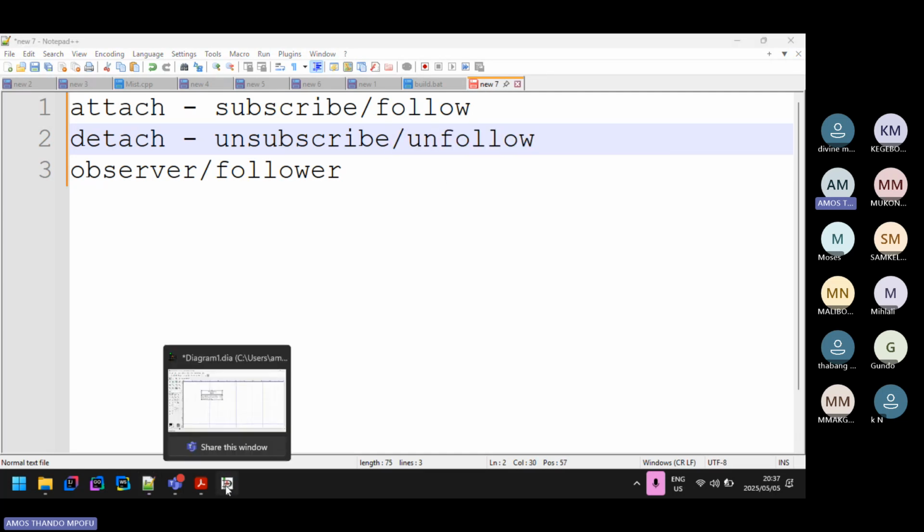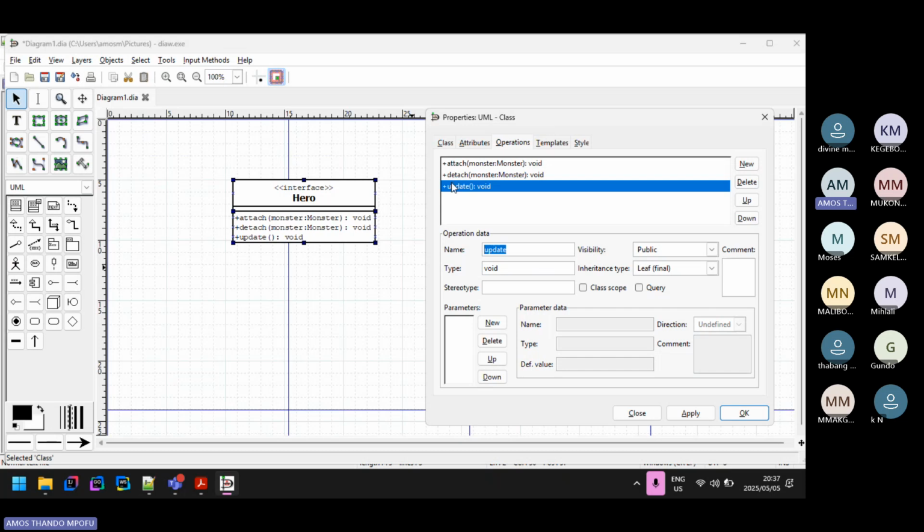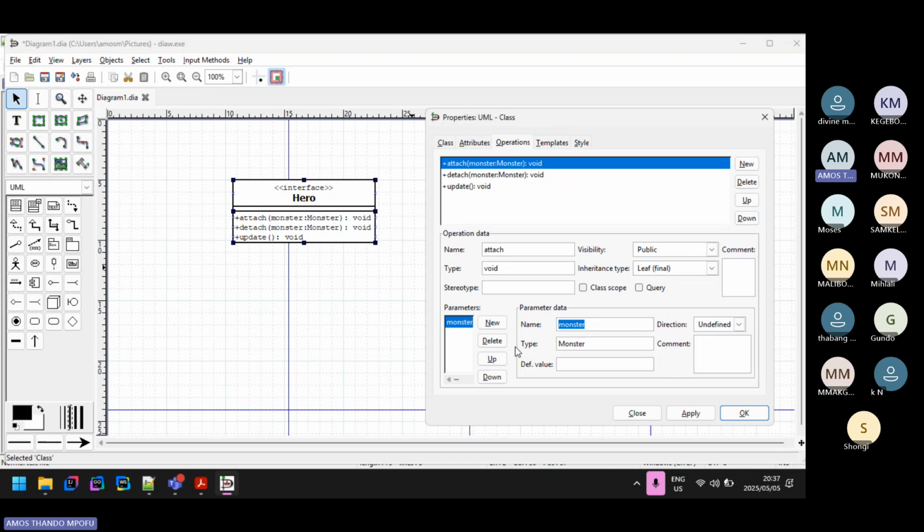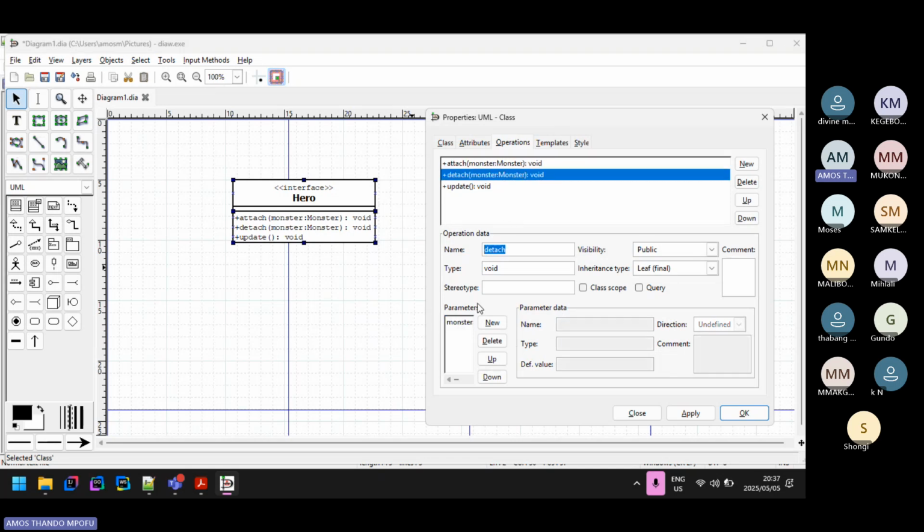And if you think about it in a deeper sense, look at this attach and detach method. We said it's like follow and unfollow, right? When someone follows you, don't you need to know the person who's following you? It's true, right? So that's how you pass in the follower or the observer. And when someone unsubscribes or unfollows your account, it tells you who unfollowed, so you need to know who it was. That's why we pass in an instance of the person who's going to unfollow. So I hope that makes sense to a certain extent.